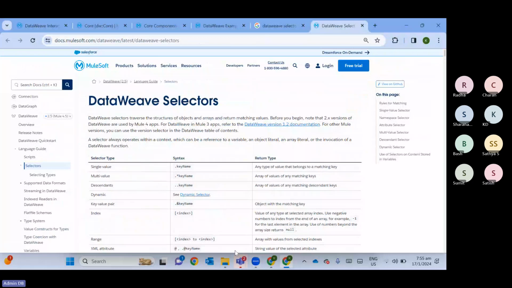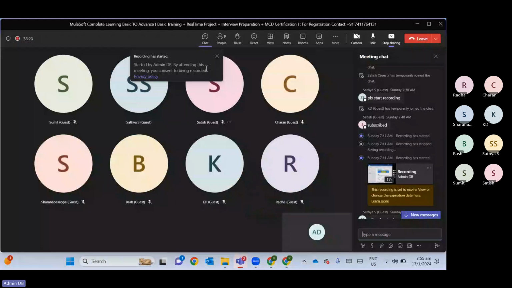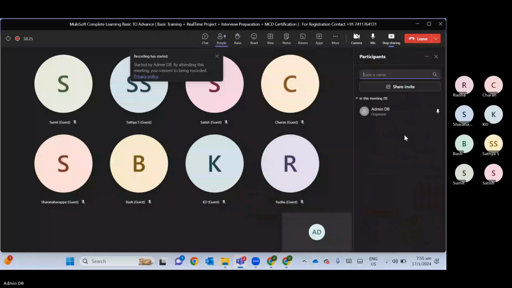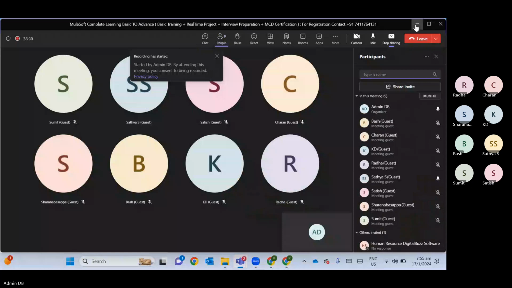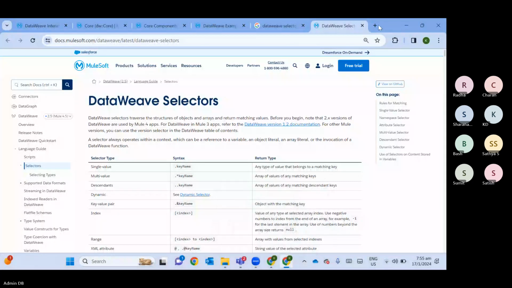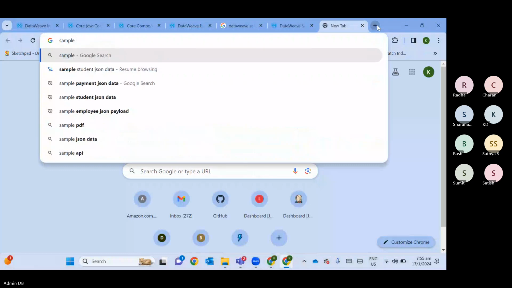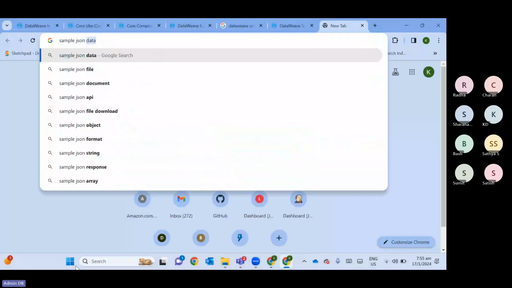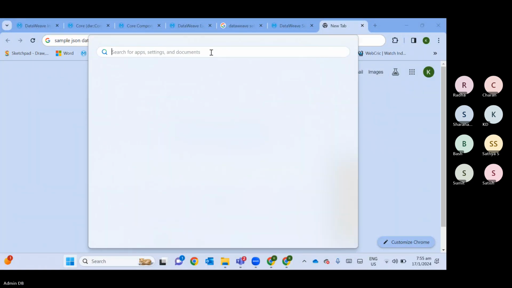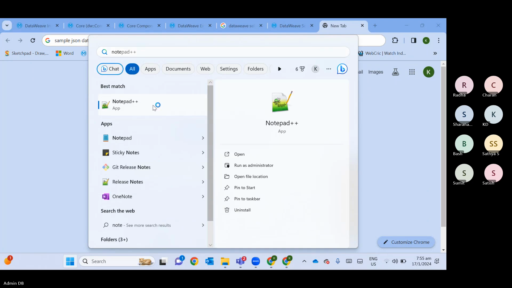So let me take one example, and parallelly I will keep showing each selector.